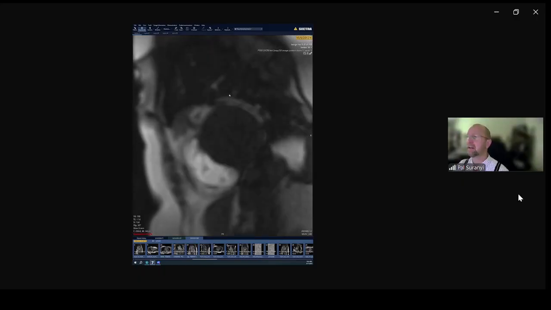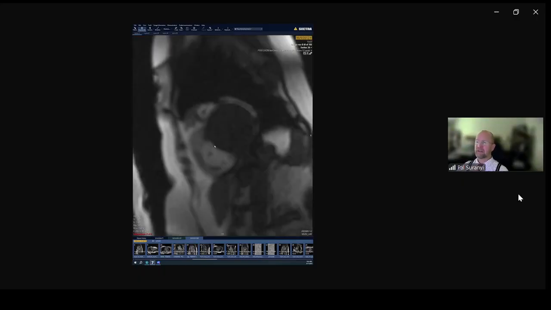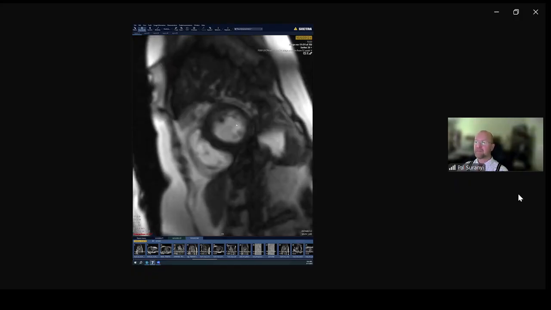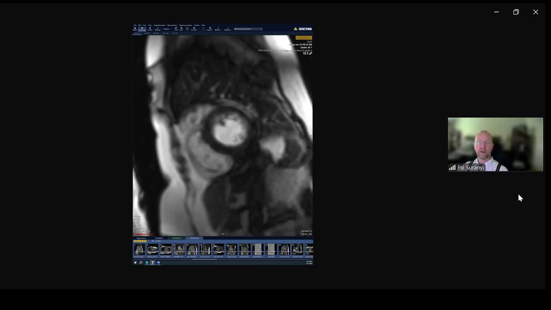And as we're injecting in our cardiac MR examination, the first pass of the contrast through the system, we see the contrast arrive to the right ventricle, then it arrives to the lungs. You can actually see that even the lung parenchyma is enhancing. Then through the pulmonary veins to the left ventricle. So far, everything is fine.